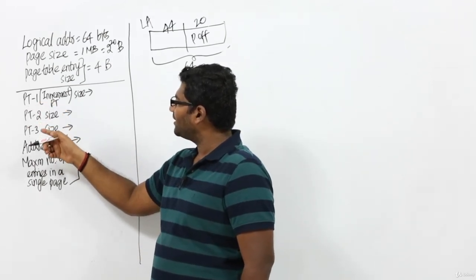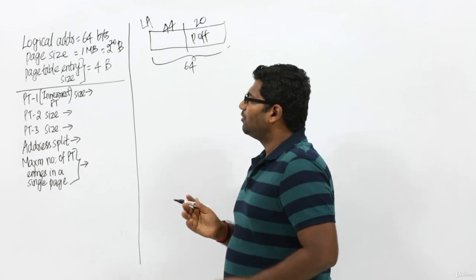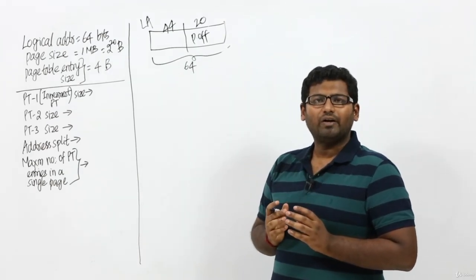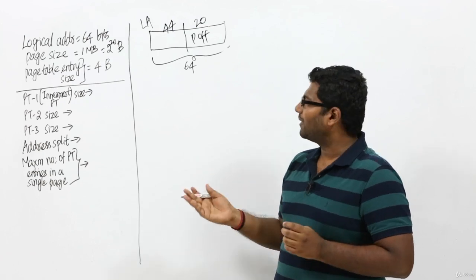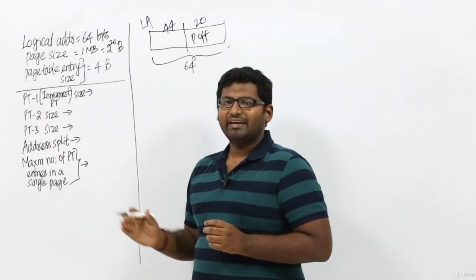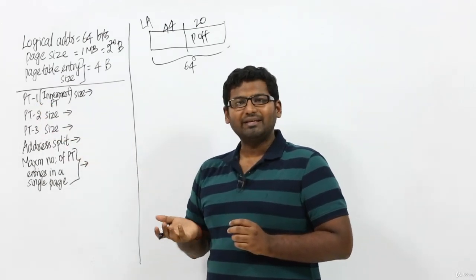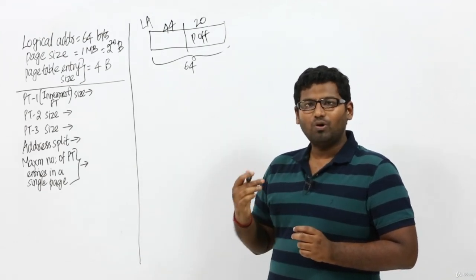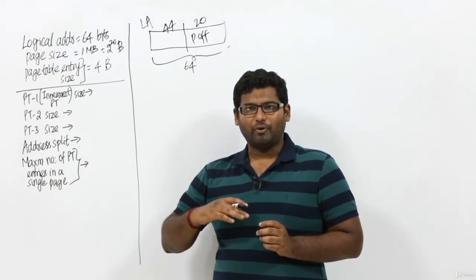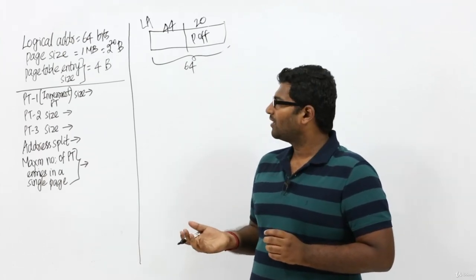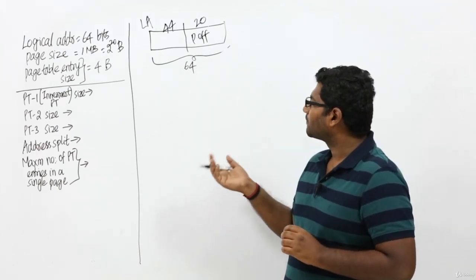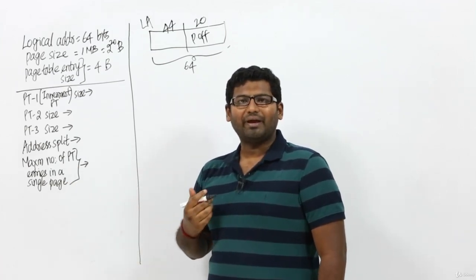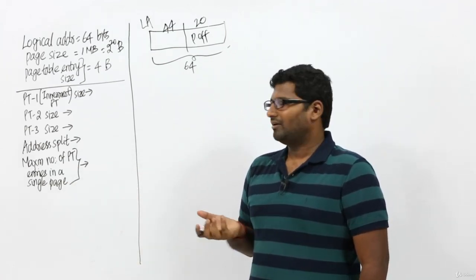Fine. Now what we need to compute is the total size of page table 1, page table 2, page table 3, right? Before computing that, by page table 1, I mean the innermost page table, which means the page table which we create for the pages that will hold the pointers to the pages of our process. Anyway, let's see this, it will be clear. Before computing these things, first I need to compute how many pages our process actually has.